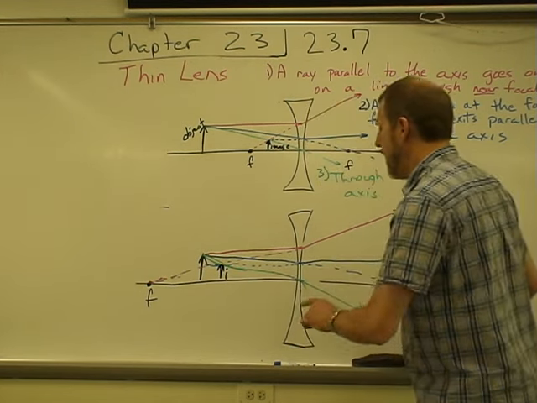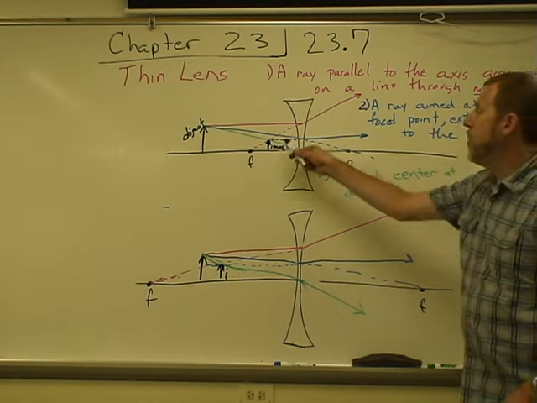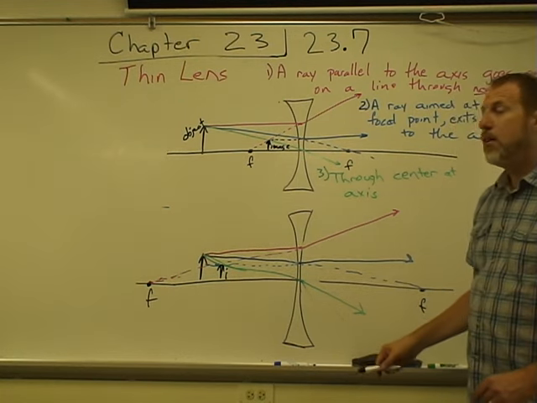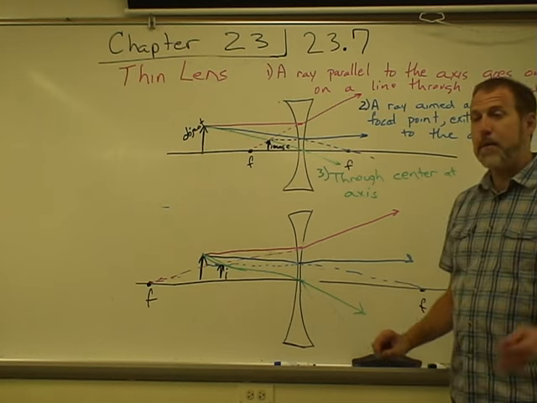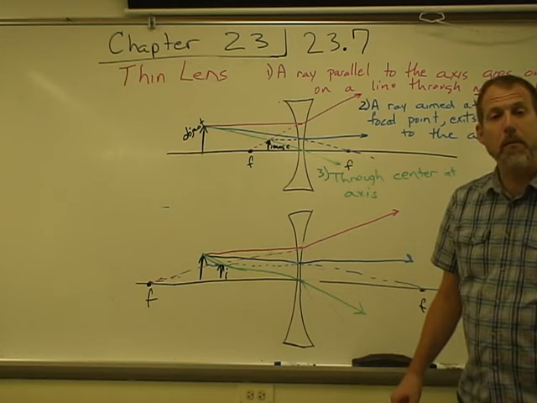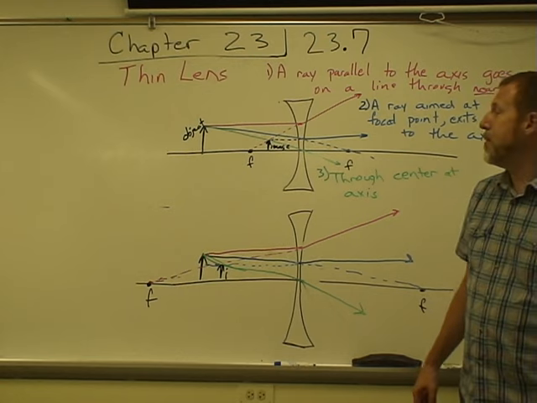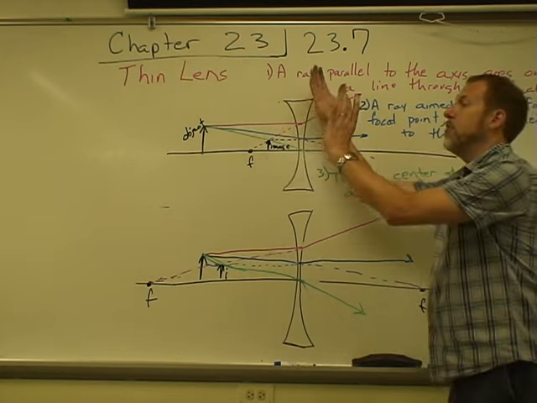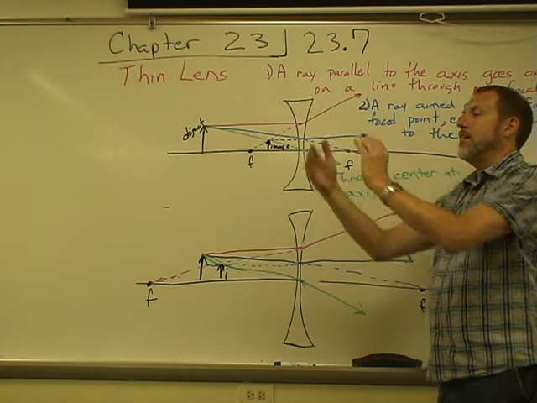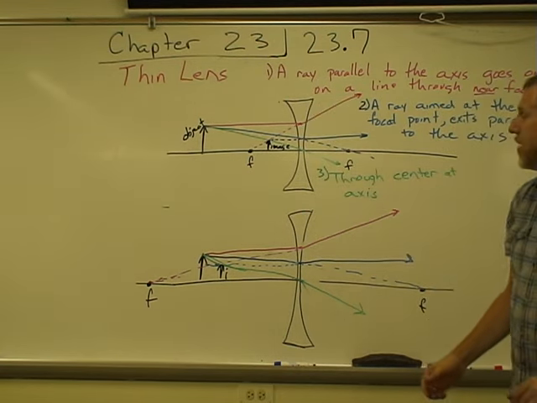So notice in the case of the diverging lens, both of these images are virtual. For both of these images, there's no way I can take a diverging lens and take a picture of a light bulb and project it onto a sheet of paper on the wall. It's never going to happen. You will see the other image only if you are looking through the lens, and then there's no way to go behind it and shine a picture of the lens on your hand. It is not going to work.